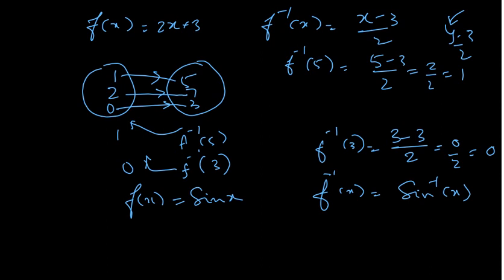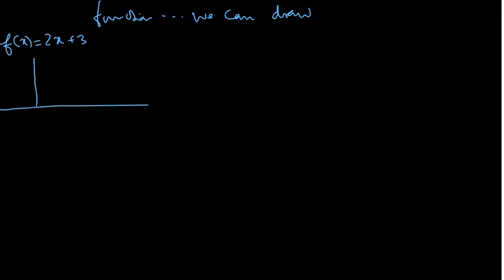Functions are differentiable. First of all, a function means it is varying. What is a function? A function can be any function that we can draw as a curve. For example, if f of x is equal to 2x plus 3, then it will be a straight line. This is 3, and the slope is 2, m is 2, and y is equal to mx plus c.